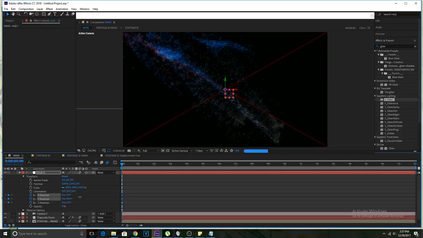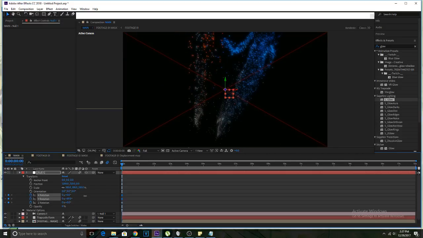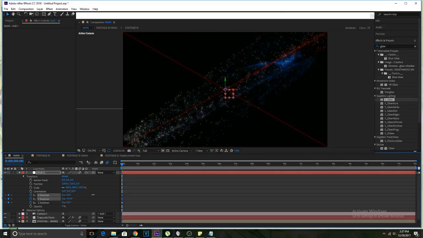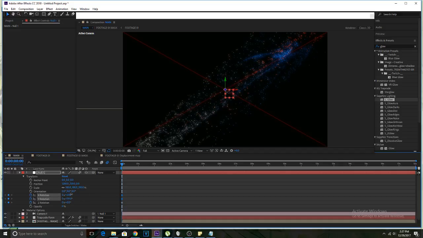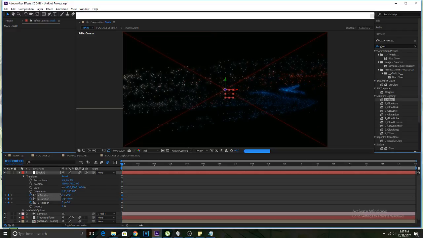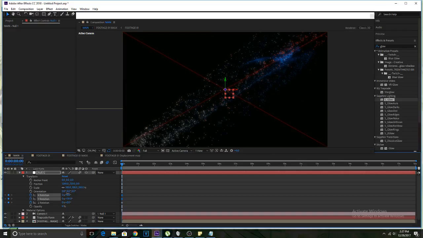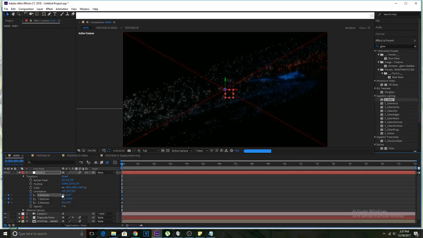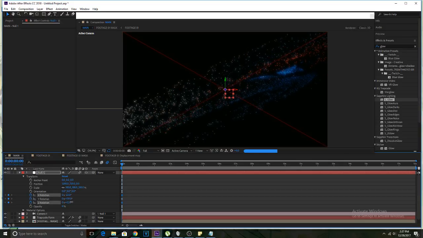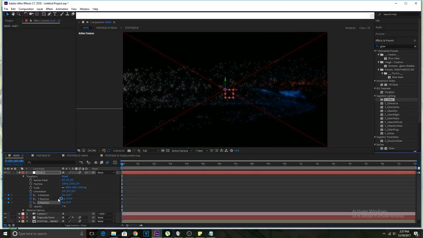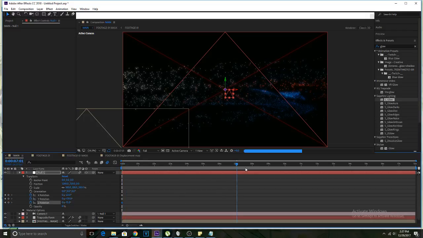So if I even put it to something just quite random, that's quite cool. If I put the X to something like this, and Z possibly, something like that, and we'll see what happens basically.